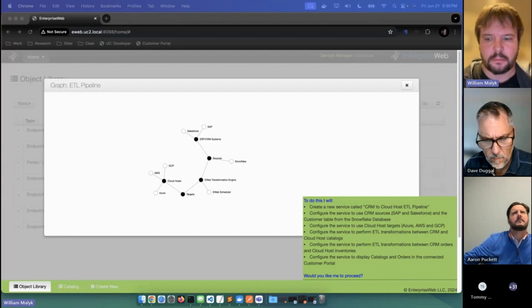Configure the service ETL transformations between CRM and Cloud Host catalogs. Configure the service to perform transformations between CRM orders and Cloud Host inventories. And configure the service to display logs and orders in the connected customer portal. Would you like me to proceed? Yes. Okay, working on it.